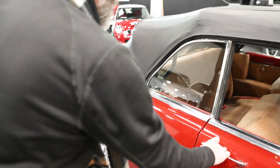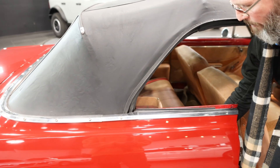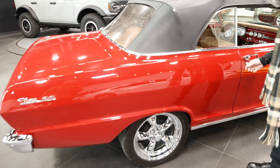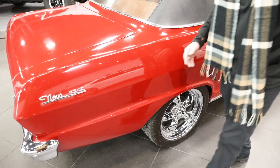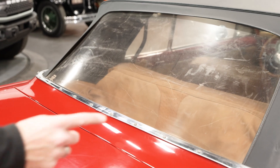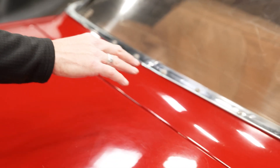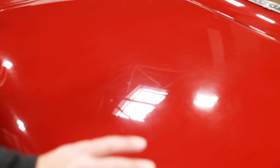I have not put the convertible top down yet. Let's continue down the passenger side of the car. Scratch, chunk, touch-up paint, scratch here — you get where I'm going, folks. These are scratches that a detailer is not going to get out. These are living, breathing scratches. You notice the plastic in the back has plenty of patina. The patina around the chrome molding that goes all the way around — this is where you snap down the cover for the convertible top. Plenty of patina on that chrome. You look at the whole trunk surface — patinaville. Plenty of scratches in the clear coat, a couple of little chips.